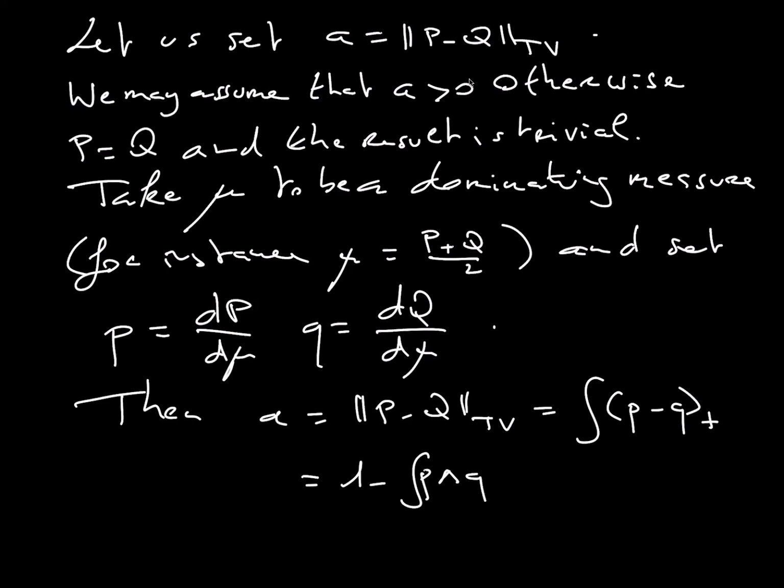Le théorème de Radon-Nikodym t'assure que quand tu prends une mesure qui domine deux probabilités comme ça, une mesure qui est finie, ici elle est finie, c'est une probabilité, eh bien il existe toujours une densité. C'est le théorème de Radon-Nikodym. Non, ce n'est pas ce que je dis. Ici, tu prends la demi-somme des probabilités, elle domine toujours les probabilités.